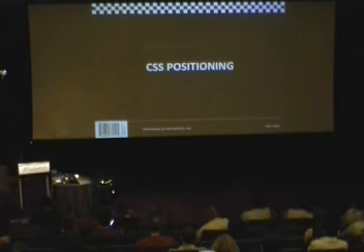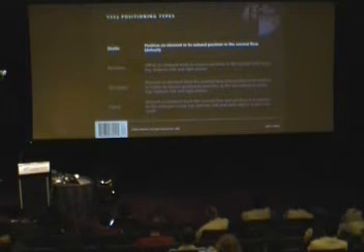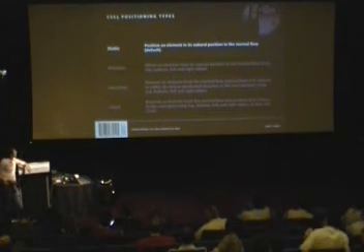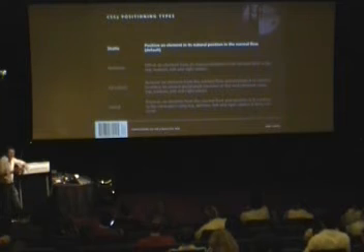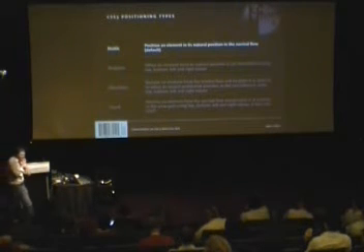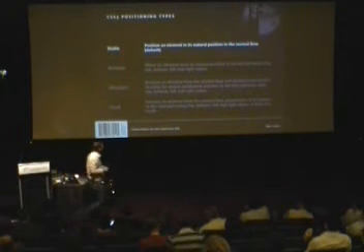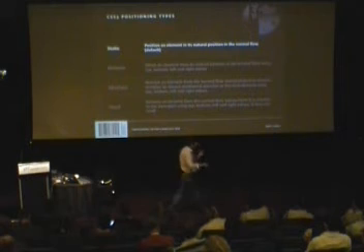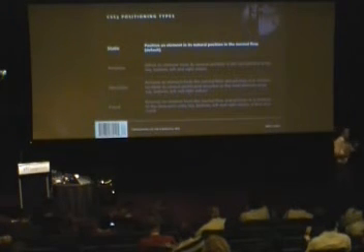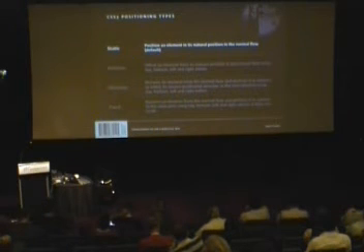I rediscovered positioning a few years ago, because I'd been one of those people that just left it alone and thought that everything had to be a floated layout. But the more I've got into it, the more I realised that positioning is absolutely essential if we're going to be able to take very, very little in terms of markup and do cool CSS things with it.